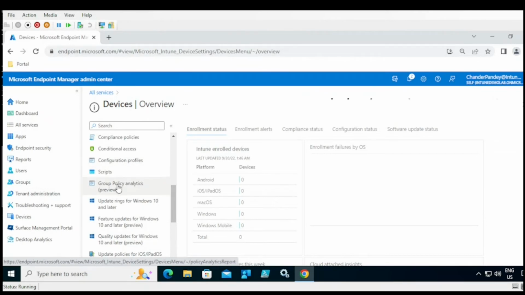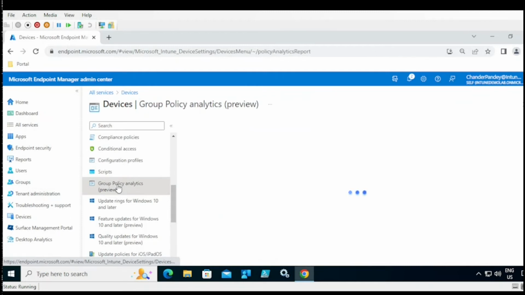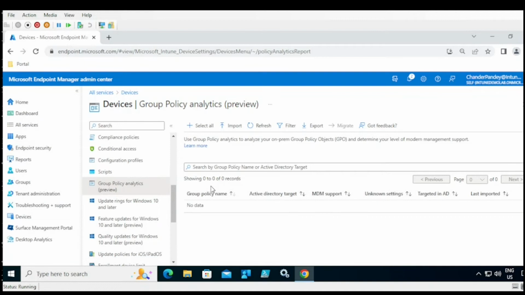Now we have group policy analytics, which we already discussed in previous slides. So what is group policy analytics? Let's say you have an on-premises environment where you are using GPO for managing the devices, and you want to migrate from GPO to Intune.